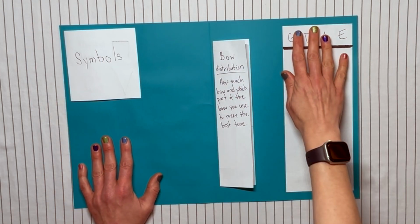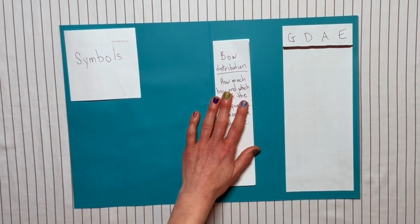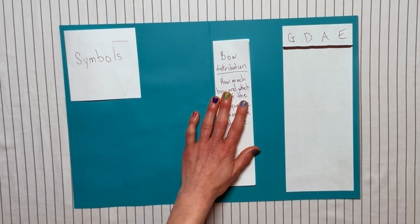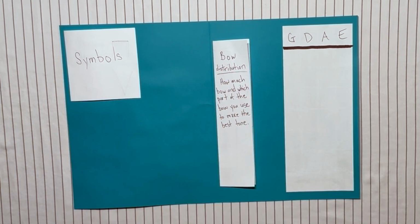And we are going to be focusing here today. So you recall, this is a diagram of your strings. The strings are G, D, A, and E. And we're going to be adding a little something over here. Now, I'm going to use black for this because I want it to show up. But of course, as always, you can use whatever colors you like.